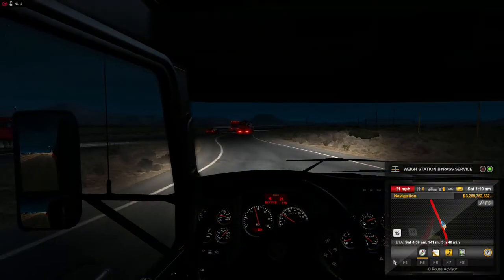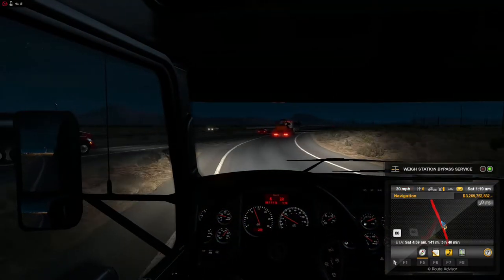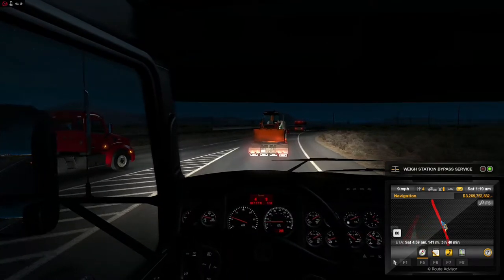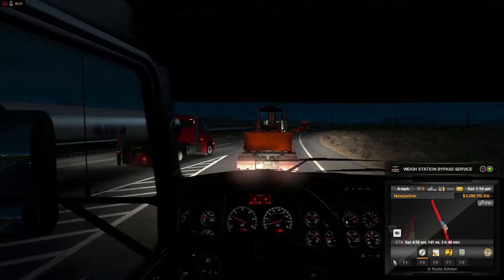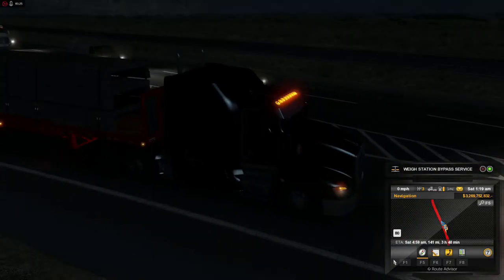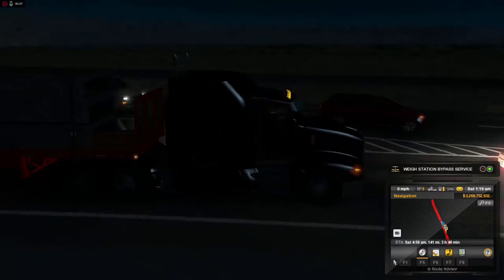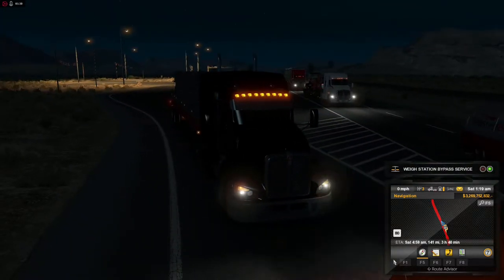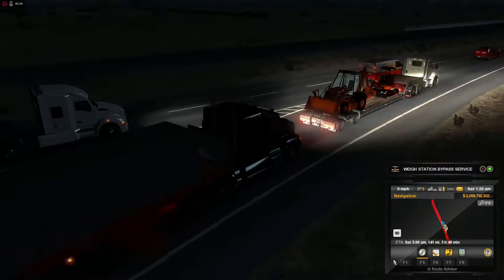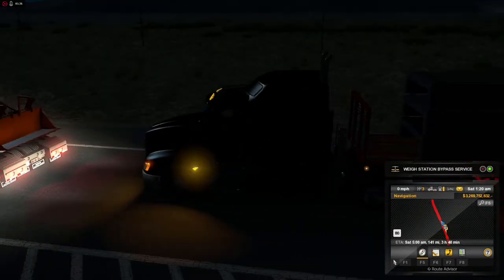And I do have a video coming out hopefully soon. I do have a Euro Truck video recorded, but there's something wrong and it won't render properly, and I hope it doesn't screw this up as well, or I might have to go back to my old Windows Movie Maker methods, which will be terrible. But I'm going to try not to do that. But I do have some new stuff coming out about my recording software.